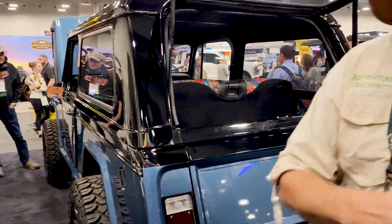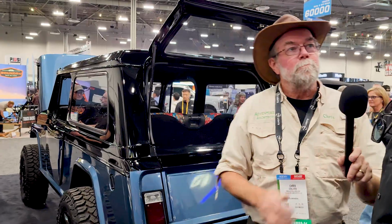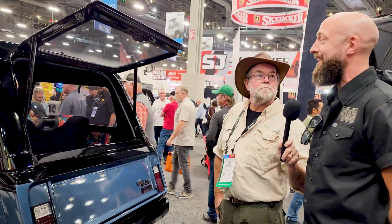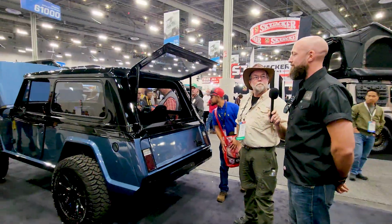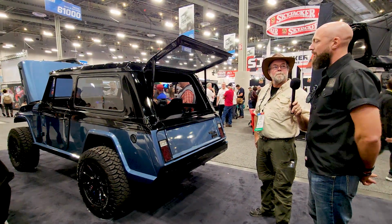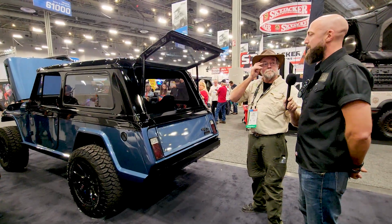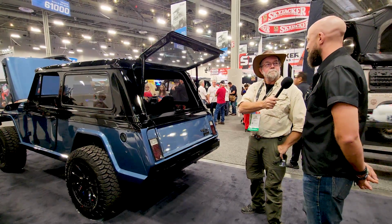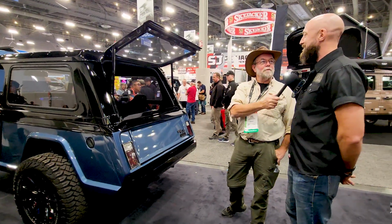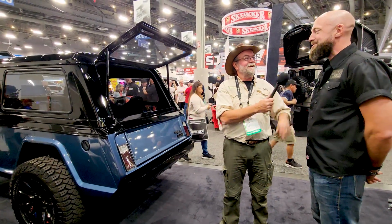And this top, is that the original top? A original top for a Jeepster Commando. But again, this was a convertible, so we had to find it and then make a lot of modifications to the actual body tub to accept it. I mean, not a lot, but enough. You know, everything's a project. Anytime you make those decisions to change something, you think that you could just do it. Well, no, because now you're changing 4 or 5 things down the road. So, cascading domino effect. Exactly. Everything. But you got to be used to that. The only constant is the chaos.